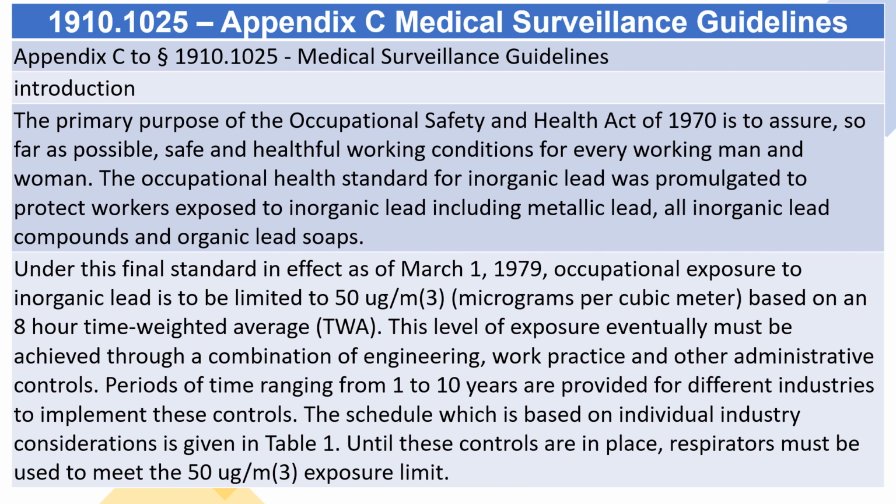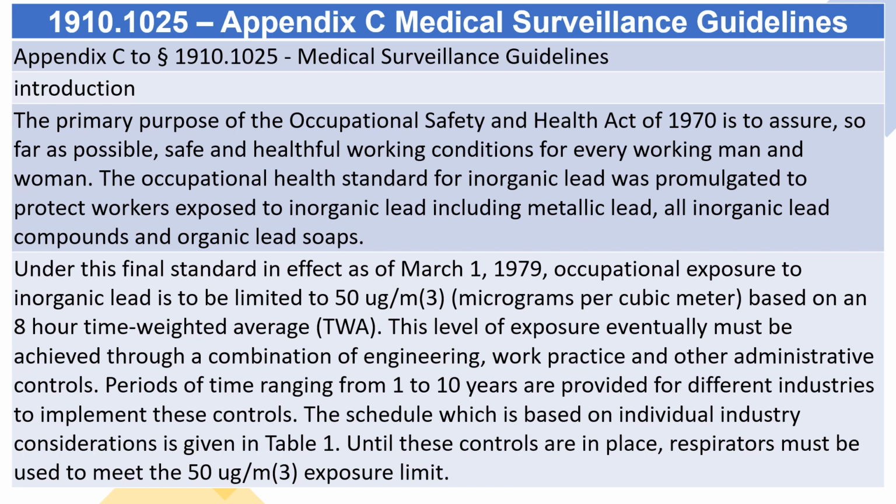The Occupational Health Standard for Inorganic Lead was promulgated to protect workers exposed to inorganic lead, including metallic lead, all inorganic lead compounds, and organic lead soaps. Under this final standard, in effect as of March 1, 1979, occupational exposure to inorganic lead is to be limited to 50 µg/m³, micrograms per cubic meter, based on an 8-hour time-weighted average, TWA.